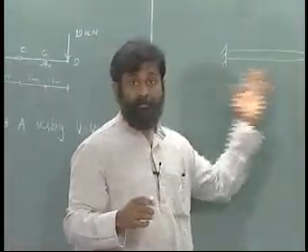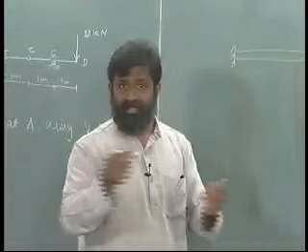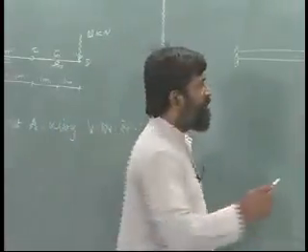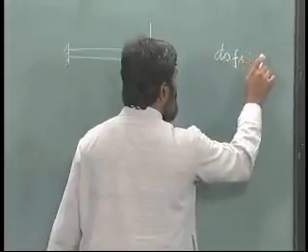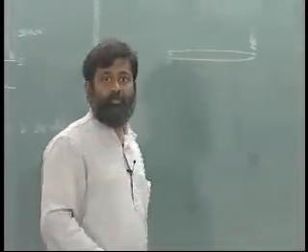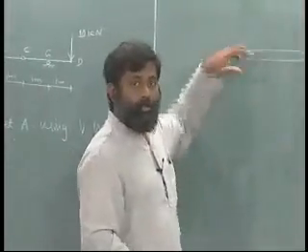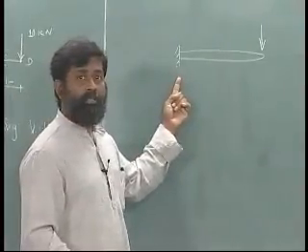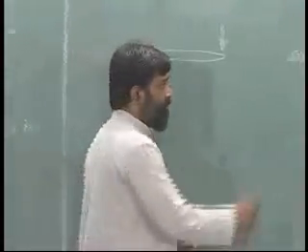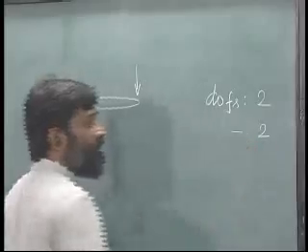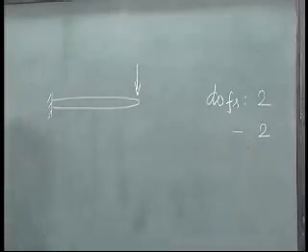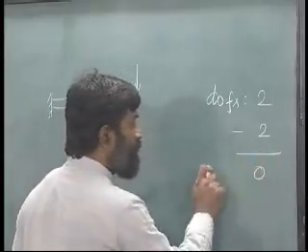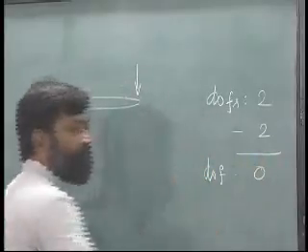Since this is a beam, one of the displacements, the horizontal displacement, is a redundant, which means I will take it to be 2 degrees of freedom, y displacement and rotation, okay. And how many constraints do I have? 2 constraints, which means that imposes 2 constraints to the degrees of freedom, which means I have a 0 degree of freedom system.